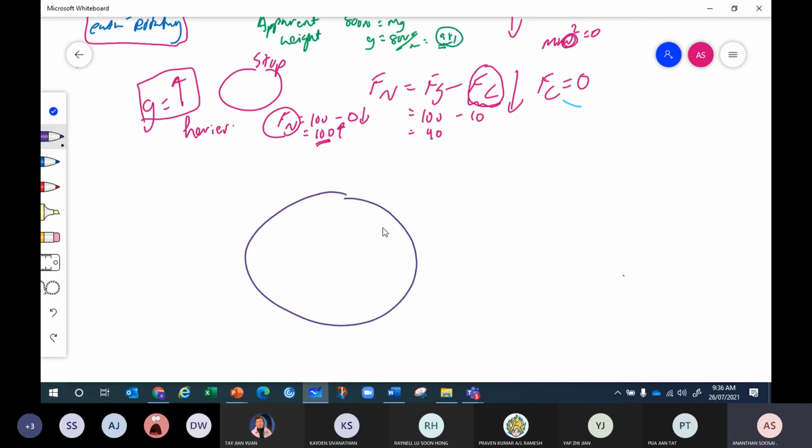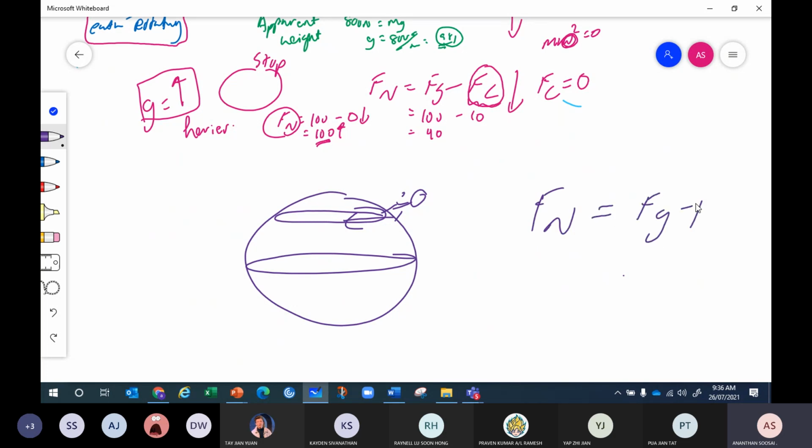So here you get smaller, here the big radius. If you stand here, the same thing. The normal force is equal to Fg minus Fc. So when you are close to the North Pole, the Fc reduces. Why does Fc reduce? Because Fc is m r omega squared, m constant, omega constant. Omega is constant for the equator and close to the North Pole, because you have the same period of 24 hours.